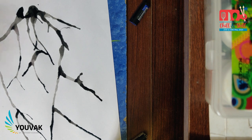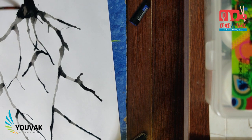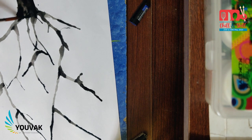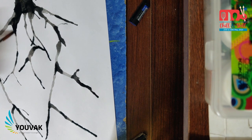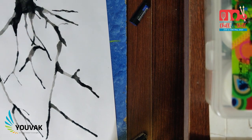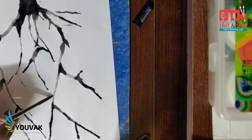And I'm gonna do one last. And it's done. I'm just gonna fill it like it's a branch. Super simple and easy and fun. If you want to highlight it more and make like more branches, you can do that. I'm gonna do some because it looks a little empty in between.